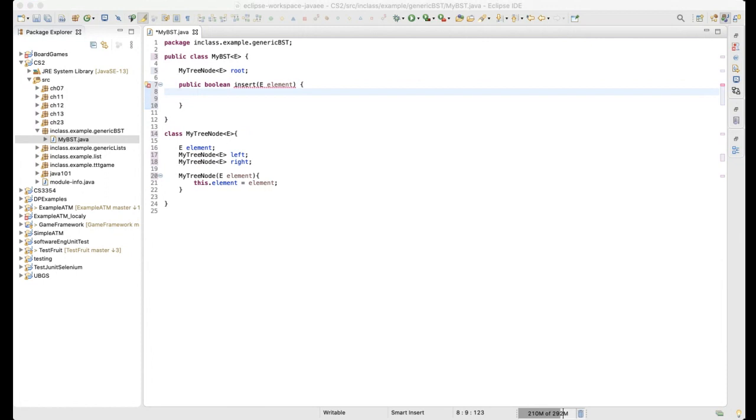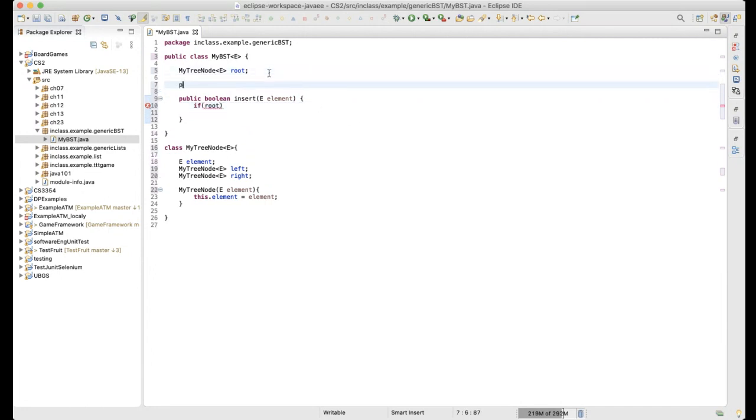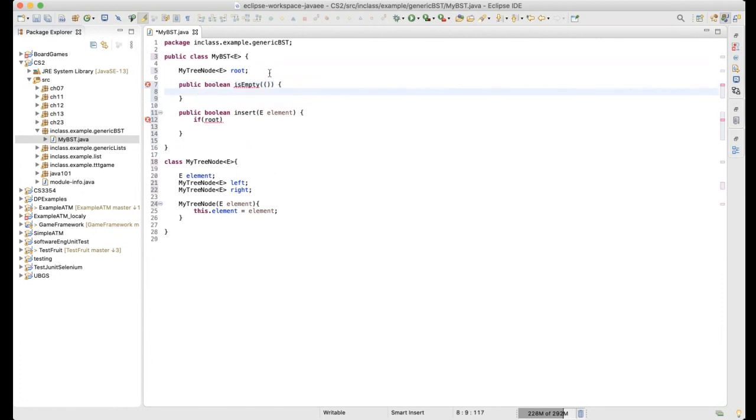If there is no element in this list, that means basically our root is null, and to just be consistent, I'm going to create another method, and it's going to return is empty, just to be consistent with our previous problem.